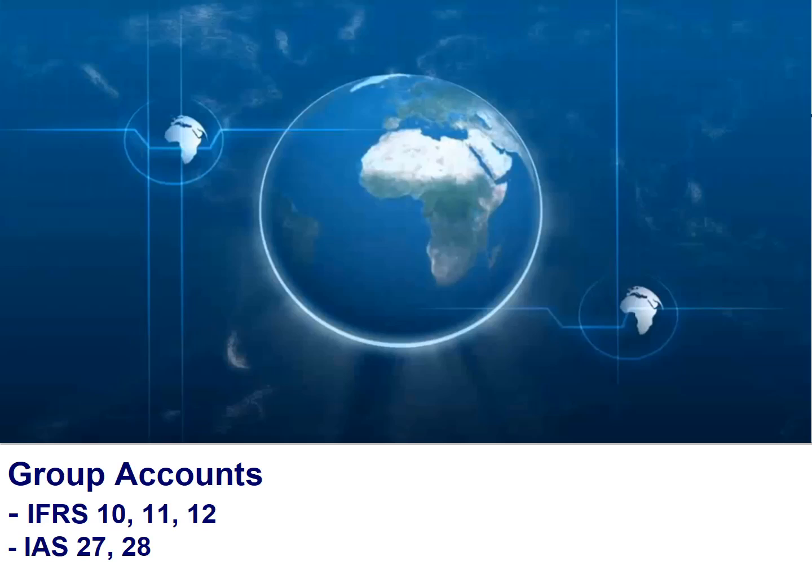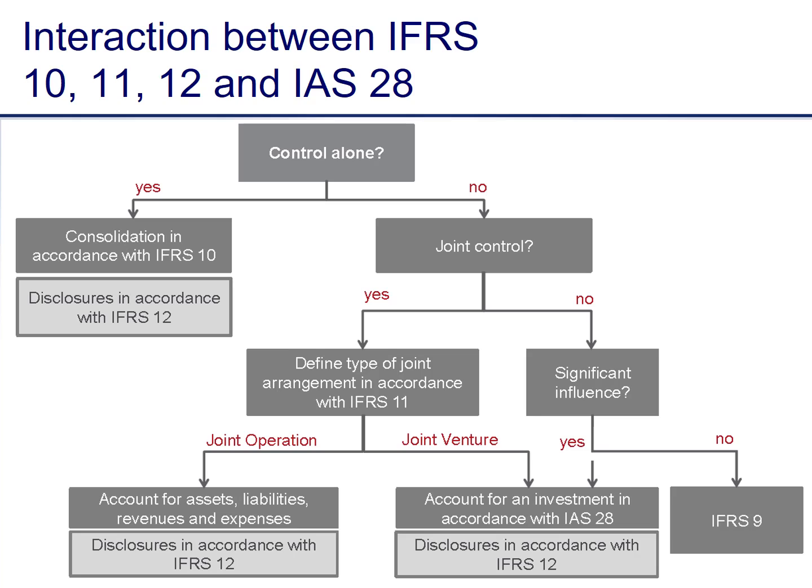In today's webinar we'll be looking at the accounting requirements of IFRSs 10, 11 and 12 and IASs 27 and 28. In 2011 the IASB issued what they referred to as a suite or package of 5 standards which comprised IFRSs 10, 11 and 12, three brand new IFRSs, and 2 amended IASs, being IAS 27 and IAS 28. The purpose of these standards was to govern the accounting requirements under IFRS for different types of interests in other entities, which gives rise to what we refer to as group accounting requirements.